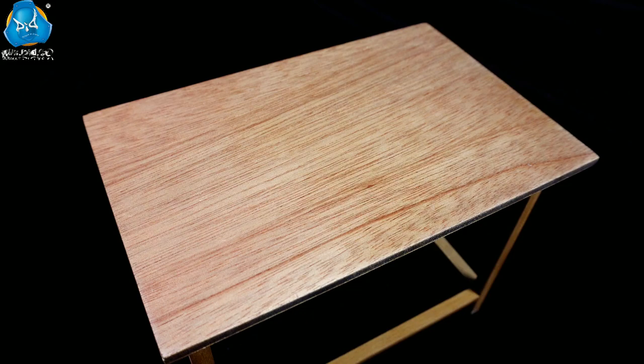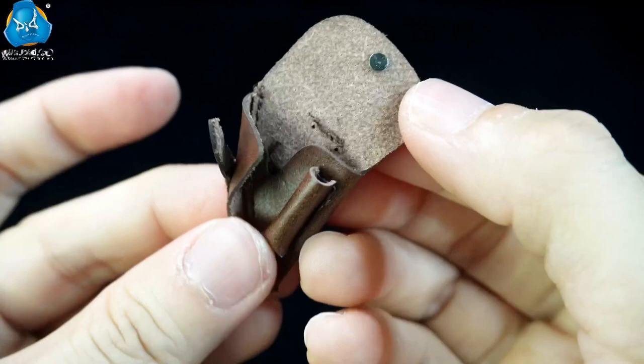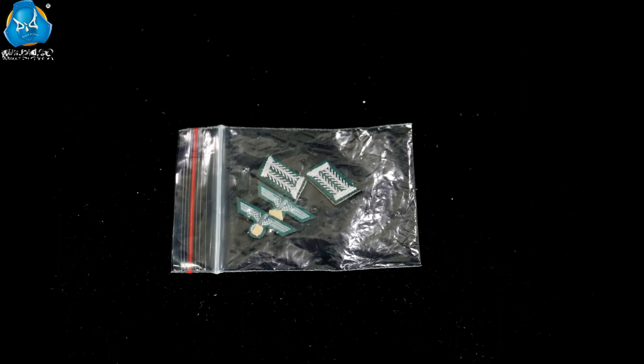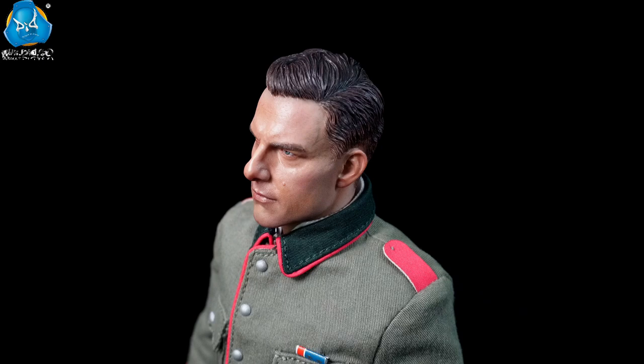Stauffenberg carries a PPK pistol with movable slide and detachable clip. And it can be stored in a genuine leather holster. In addition, there are shoulder boards and brand new collar tabs. With everything ready, let's assemble him together.